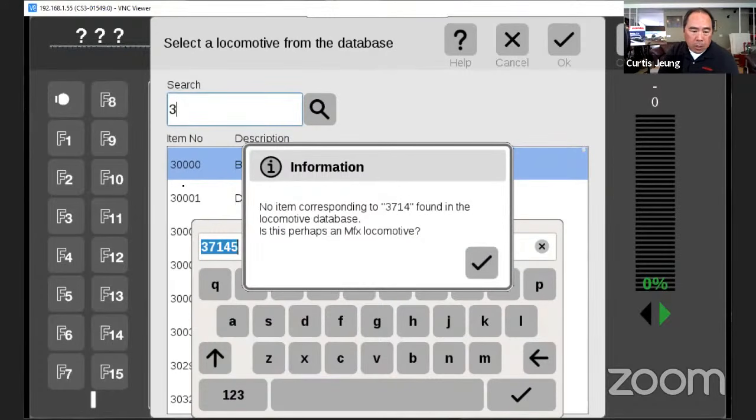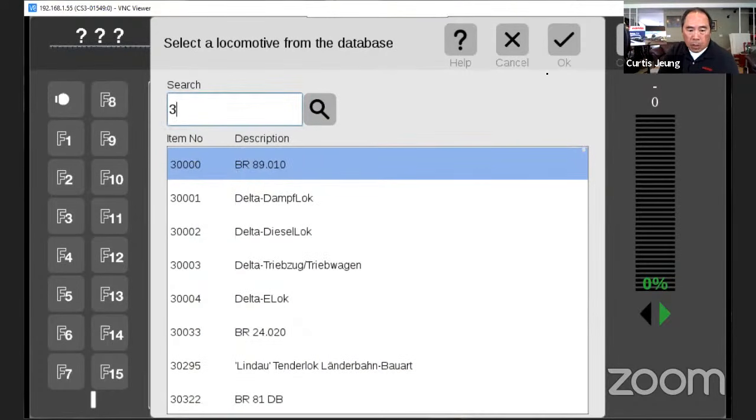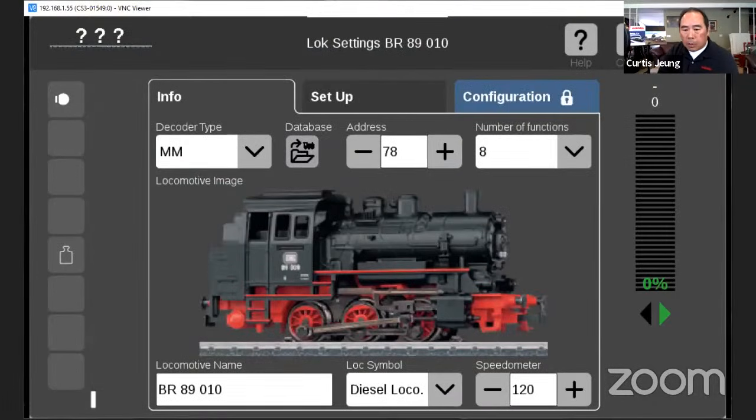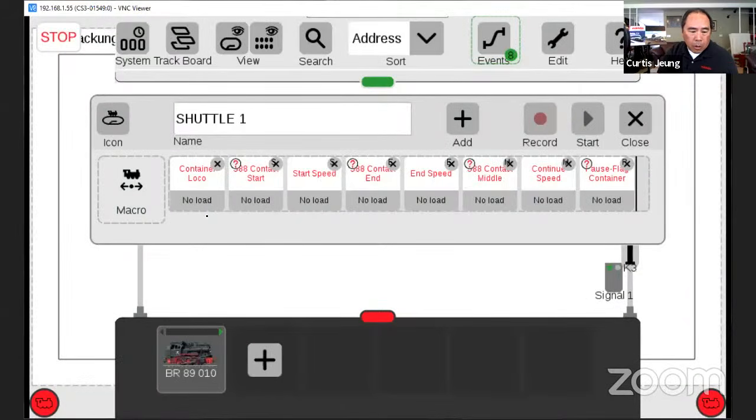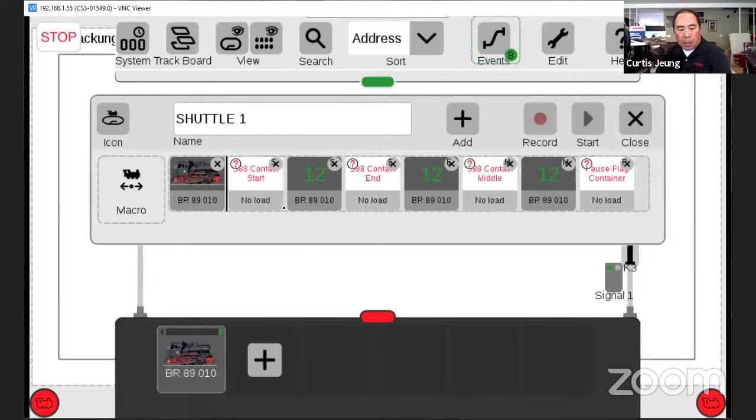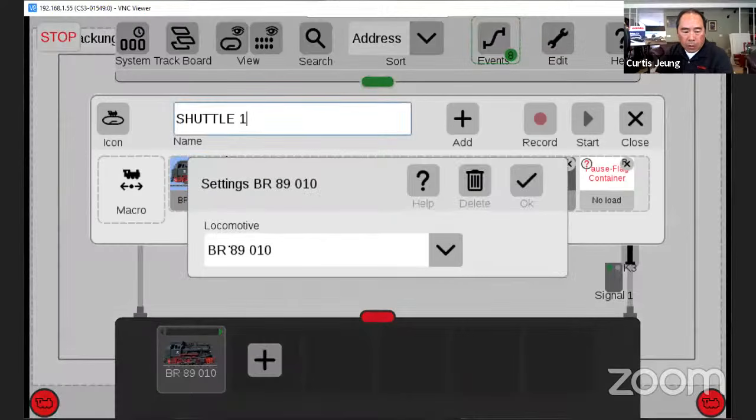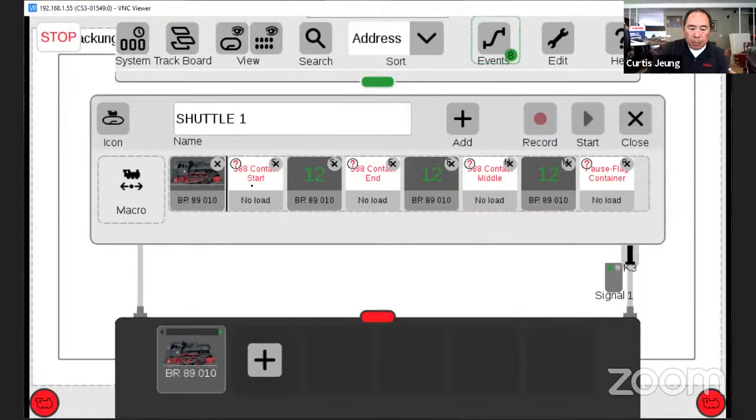All right, doesn't matter what it is. Let's just select one locomotive. Okay. Edit. So we can just drag our locomotive into this container here, and obviously put some speed steps in there for you. Once you have this programmed and you ever have another locomotive, if you click on this locomotive, when you have more than one locomotive, this pull down menu will actually display a list of all your locomotives in your system, and you just need to switch out the locomotive. You don't have to create a whole new macro for that.